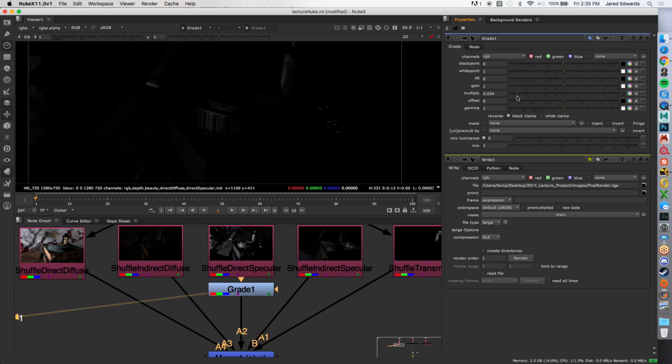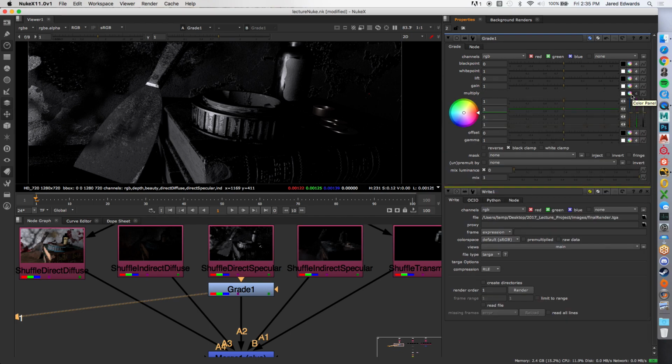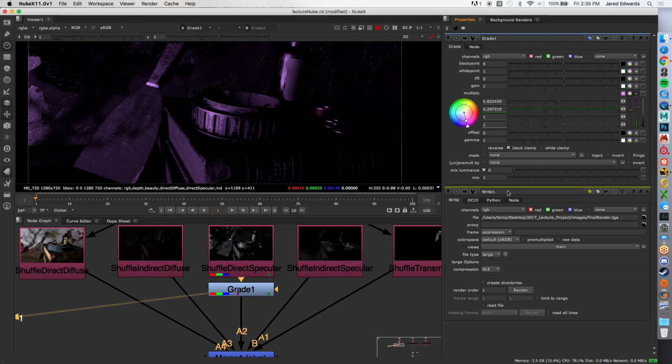See, it's like the exposure when we did that. It just makes things brighter and darker. It's the same exact thing. But on this one, if I hit the color wheel on the right, this shows you individual color adjustments for multiply. Now you could grab the color channels and move them around individually. What I usually do though is, when you hit the little color wheel, click on that white circle in the middle of the color wheel and just drag out. And we're changing the tint.